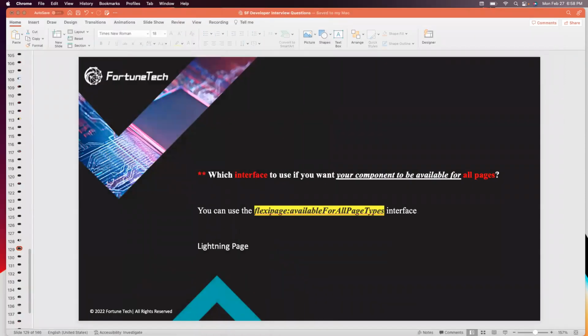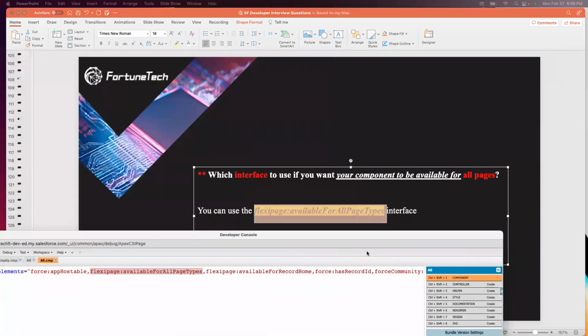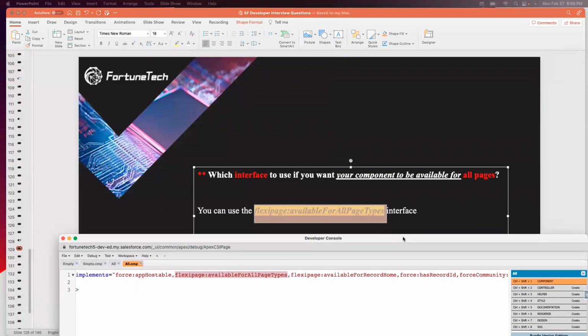Now, if we try to understand the question, which interface to use if you want your component to be available for all pages, we need to use this interface, which is, if I compare with here, Flexi page column available for all page types.